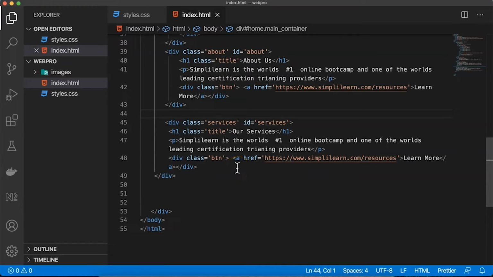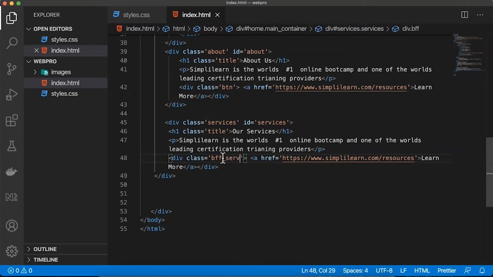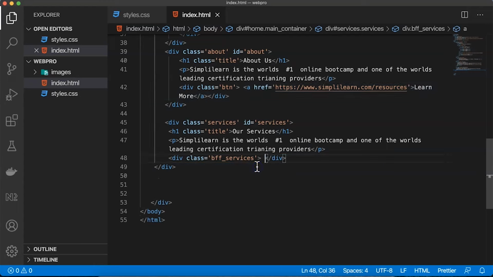Now after this paragraph, using div class equal to div underscore services, and we may not have any href right over here, so we're removing this href tag. Okay, div class equal to div, once again the spelling is wrong, div services.